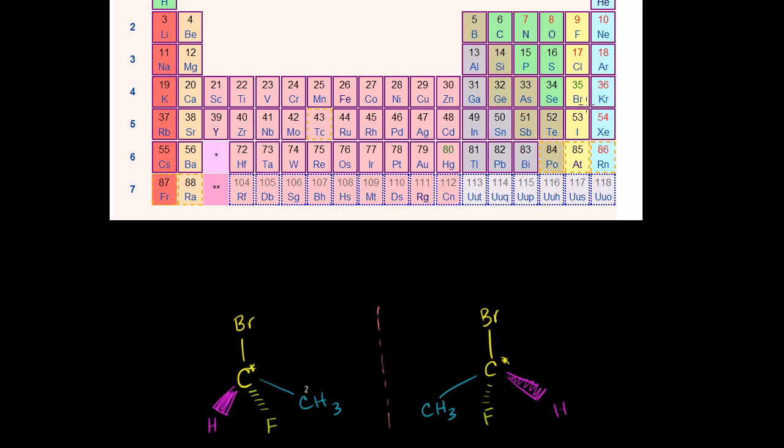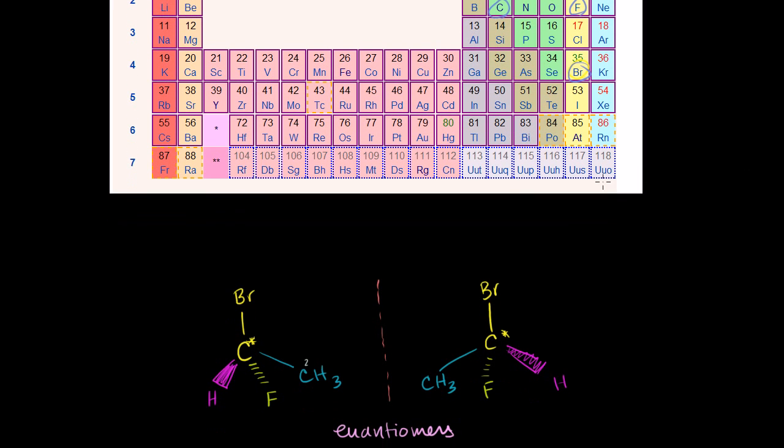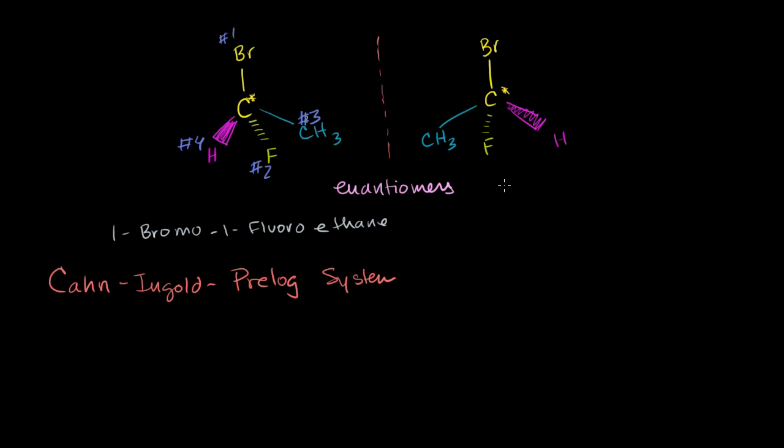Well, you see bromine is over here. Let me do this in a darker color. We have bromine at 35, fluorine at 9, carbon at 6, and hydrogen at 1. Of all of these, bromine is the largest, so we'll call this number 1. After that, we have fluorine, which is number 2. Number 3 is the carbon. And then hydrogen is the smallest, so that is number 4.